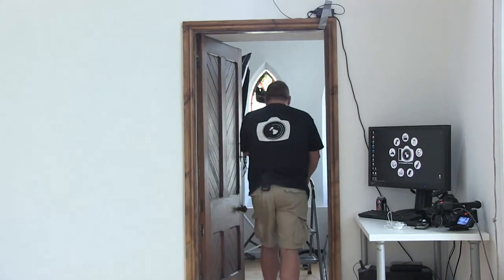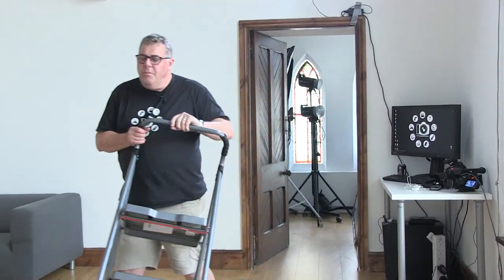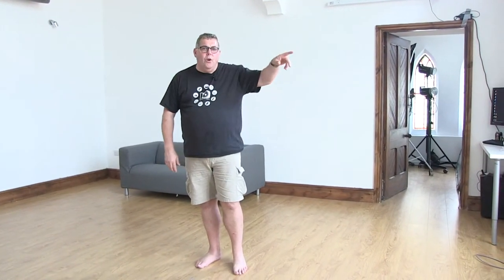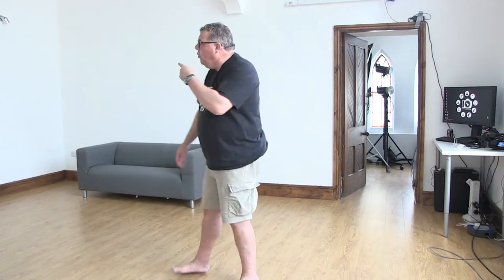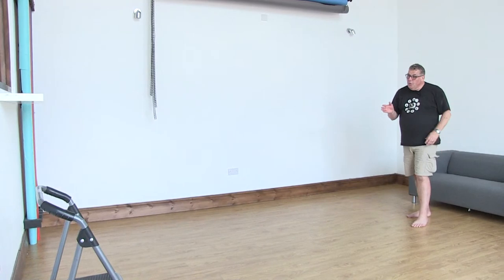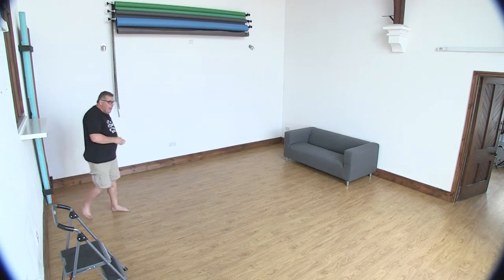First thing to come out is the step stool — one of the most essential things for me. I want a four-point view to shoot from. If my back is to the window and I'm shooting towards the background, that's viewpoint one. If I've got backgrounds up on this side, that's viewpoint two. Viewpoint three is coming from this side back towards here. And then it's over the top looking down — that's my fourth. There is a fifth, of course, where we're shooting back towards the window.